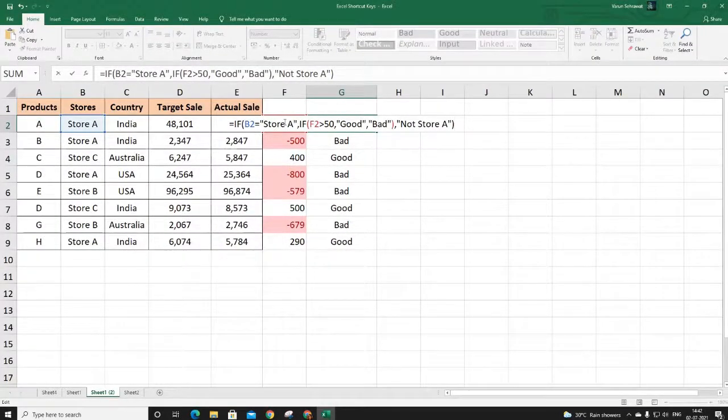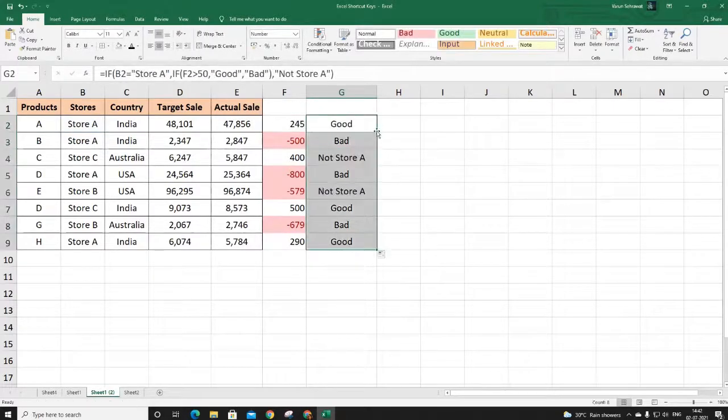Else, if it is not store A, it will return not store A for me. So this is how if and nested if function works. For Excel 2016 or above, we have one more function, IFS. So instead of nested if, we can use IFS function, which is much easier to read than nested if.